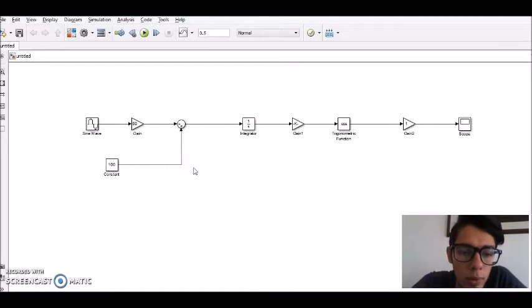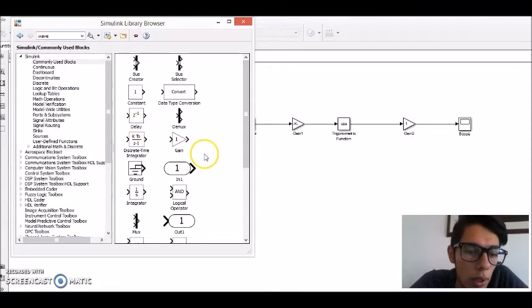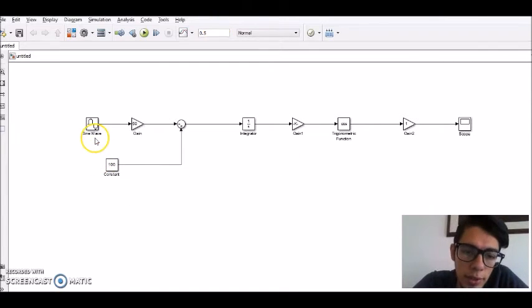And where we can start work. So to start, we need an input signal. In this case, we use a sine wave. To find this block diagram, we need to look in the library browser. So we open it, and in this we write the keywords of the different block diagrams. When we finally find a block, we can add it to the window.